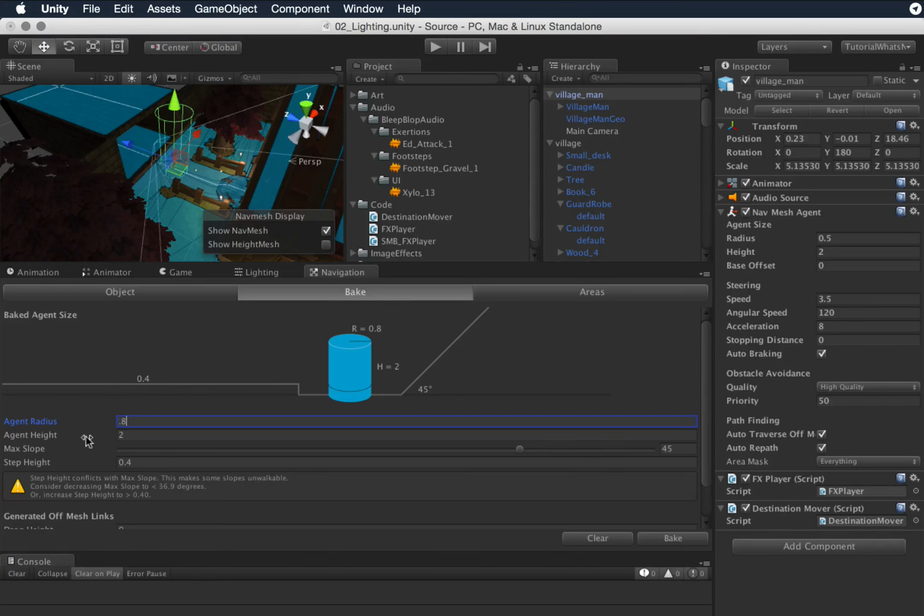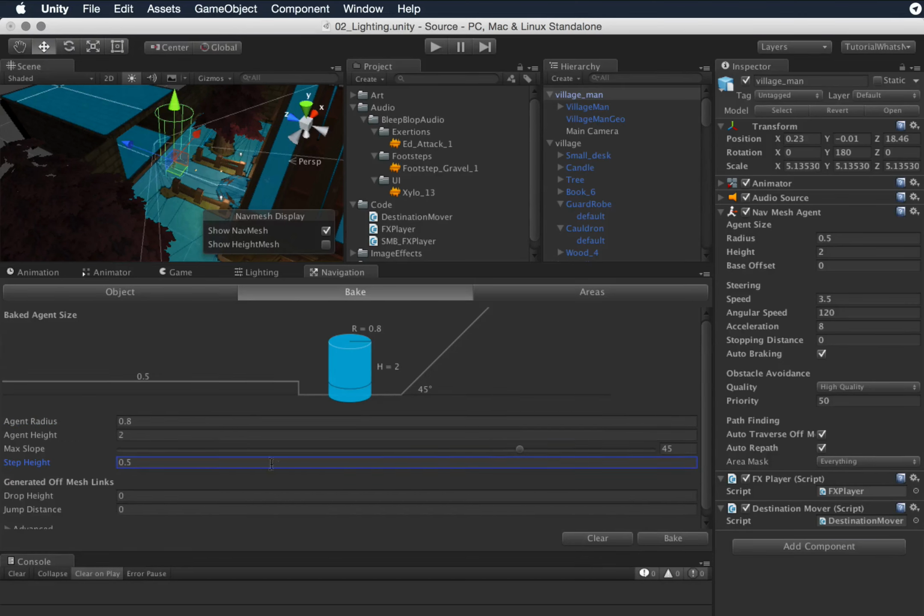We're immediately getting an alert here that says that considering the width of the agent, the slope that we're using has to be lower. So in this case, the problem is that the hero needs to take bigger steps in order to reach this height or lower this height. So we are going to increase the step height to 0.5. And let's rebake.